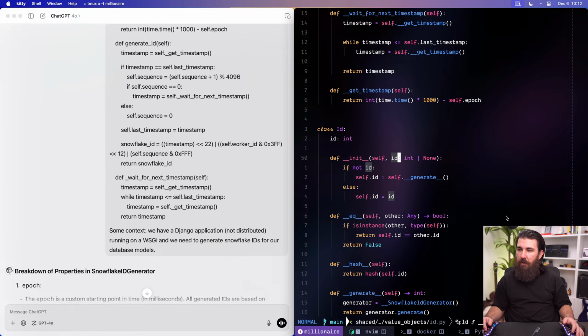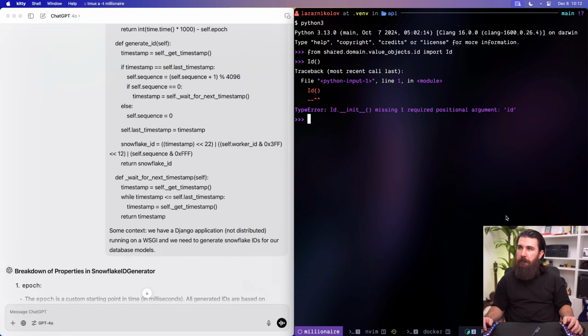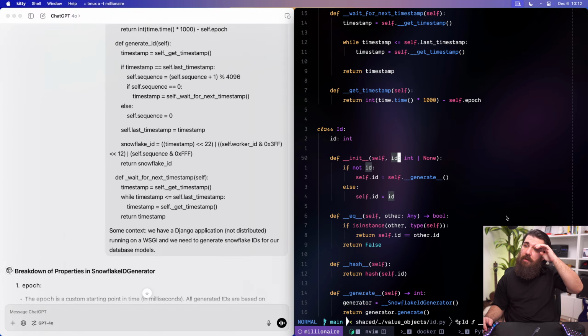How do we make this optional then? Integer or none. Avoid passing the ID until you need it. What do you mean?